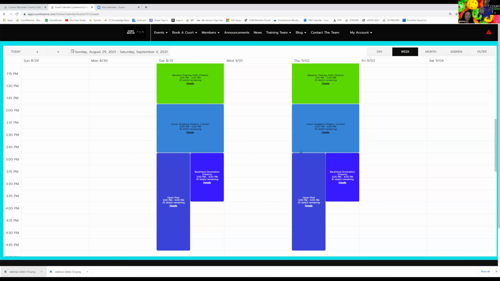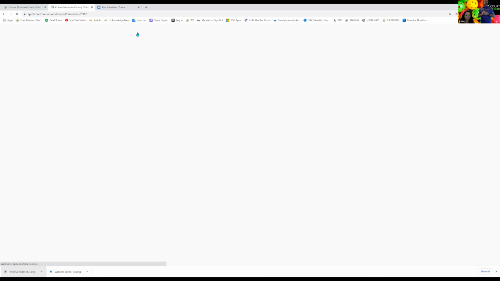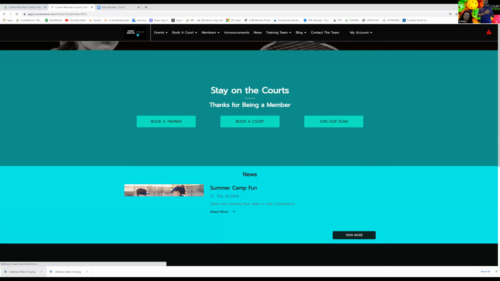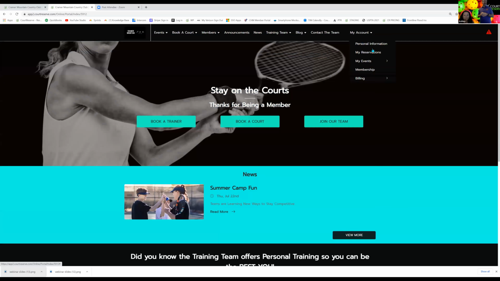Those are just a couple of examples of features that have made their way above some of the league and tournament and ladder functionality, because as we grow as a company, we're hearing these things that clubs need, that we need to get into our platform before the end of the year. So that's sort of where our roadmap is. We're going to make an announcement in the next couple weeks, maybe month, to tell you what the rest of the year looks like in terms of our big project. So just stay tuned for that.